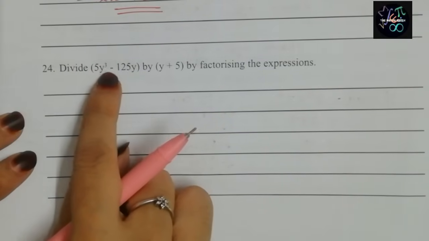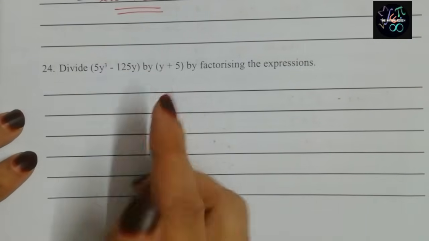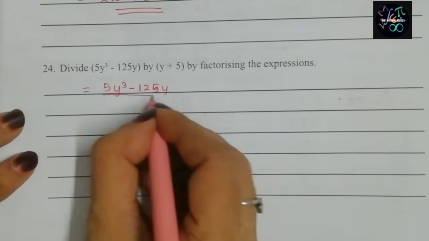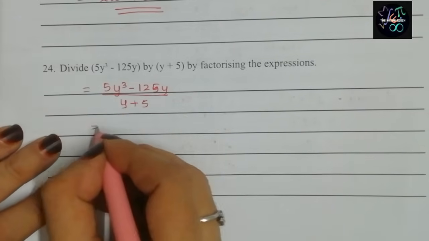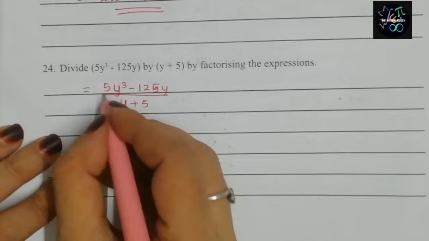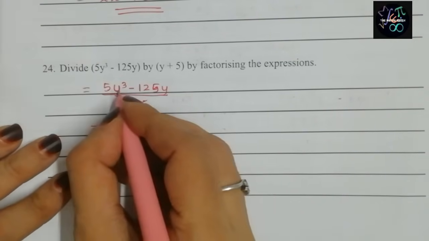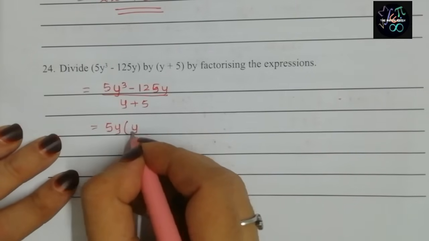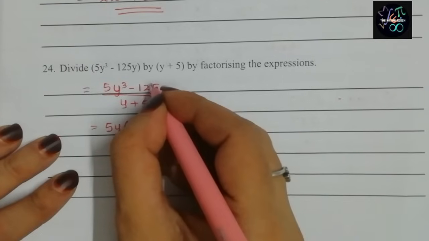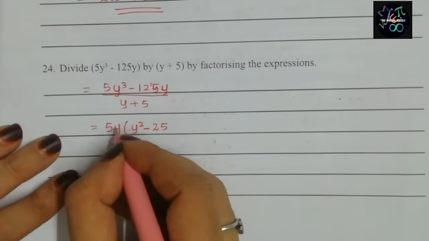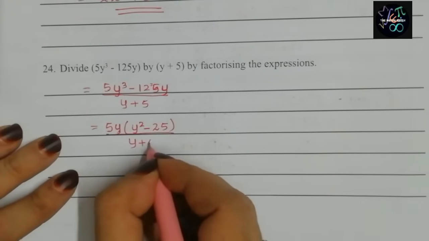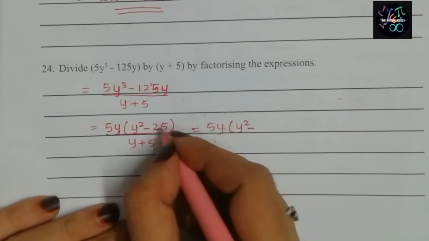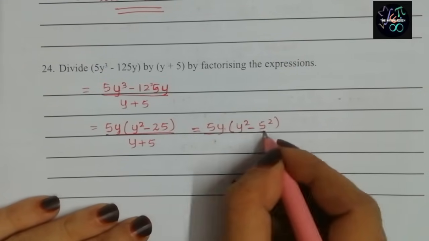Divide 5y cube minus 125y by y plus 5. Okay. Divide, they have told, 5y cube minus 125y by y plus 5. So here we can see 5 is common and y is common. So I'll take it outside. 5 is common because 125 is in the 5 table, and y is also common. 5 I have taken common outside, from y cube 1 y I have taken outside, so y square remains, minus 5 2s are 10, what remains, 2 remains, 5 5s are 25, y already I have taken common. Okay, so what remains in the denominator, y plus 5. Next I'll write 5y as it is, this y square as it is, minus 25, 25 is 5 square, upon y plus 5.